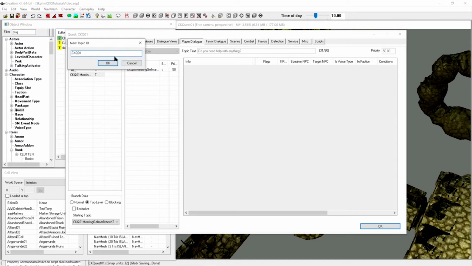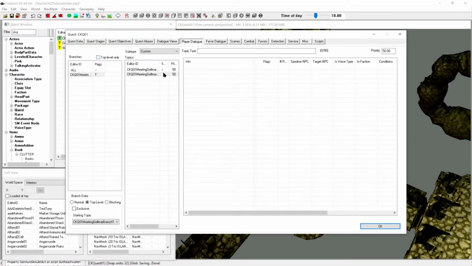And for this one we want to keep the prefix from before and call it meeting Gellmar yes. This calling it yes will just show us that this is the option where the player agrees to help. And there you go. Adding that, the topic text, you'll want to say like, sure, I can do that.